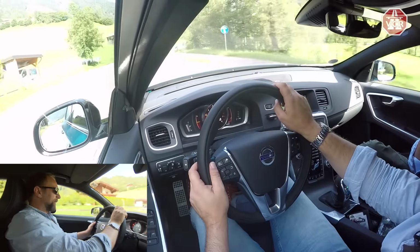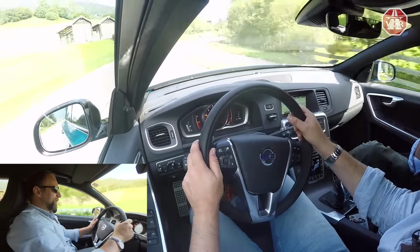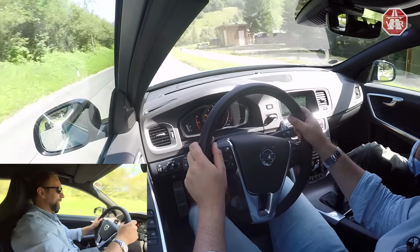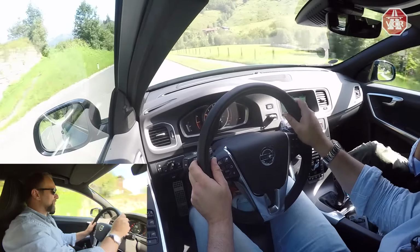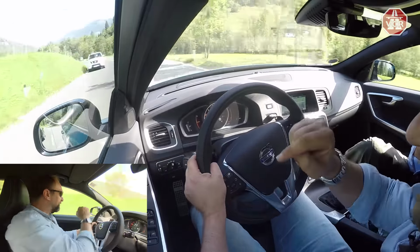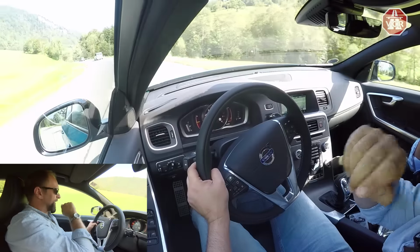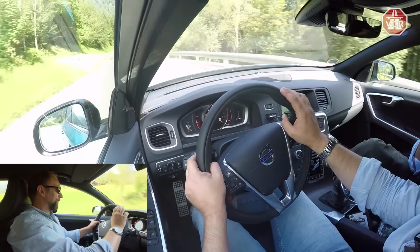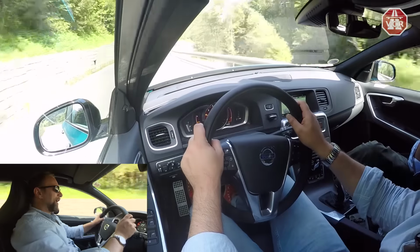Done. I cannot really tell you much about the wind noises because when we started driving on the Austrian Autobahn, I didn't really pay attention. I was too much in a discussion. Maybe we will tune in back later when we are on the Austrian Autobahn. But there we have a speed limit of 120, I guess. So I cannot tell you more than that.